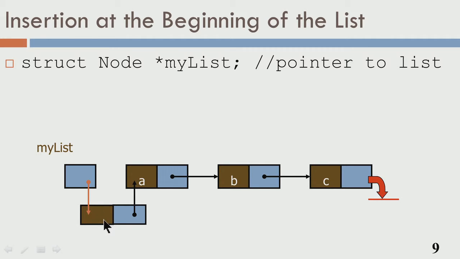In this case I am not showing what the contents of the new node are, but that is not the point I want to make here. I have inserted a node, and if it had some valid value, let us say D, and if I traverse the list from the beginning to the end, I will see D, A, B and C.